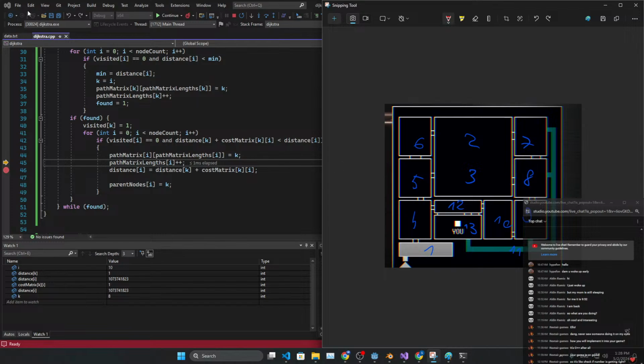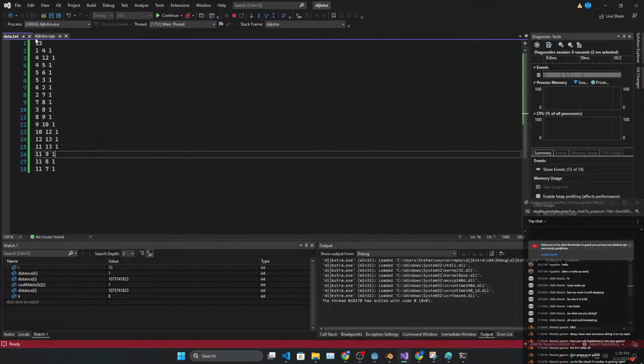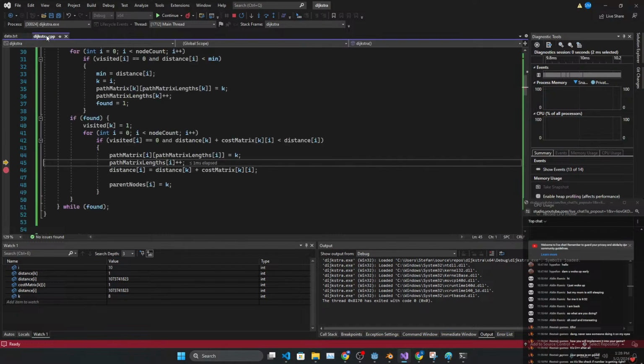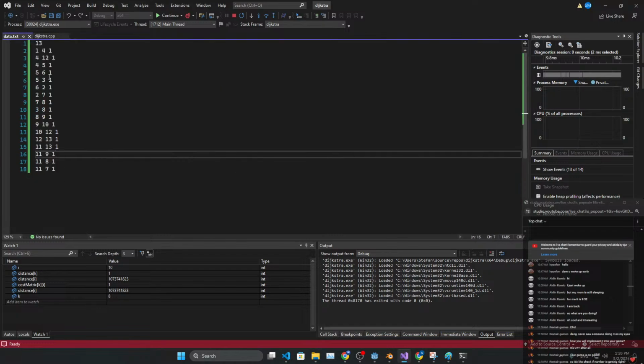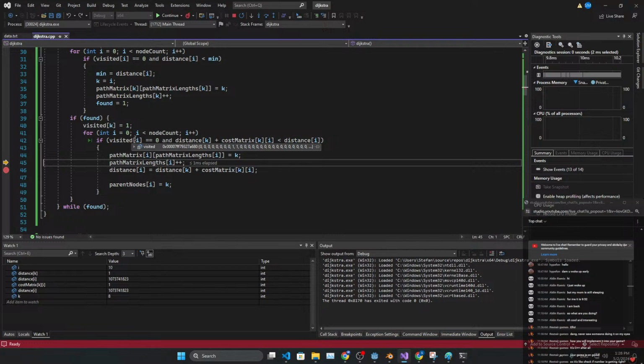I is 10 is 11. What? 11 is not next to 10 directly, so why is it there?